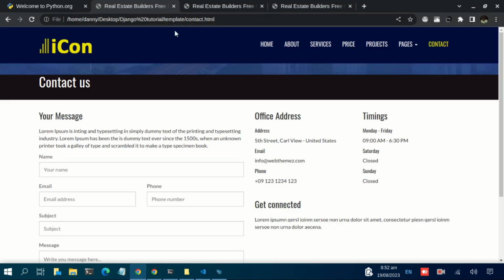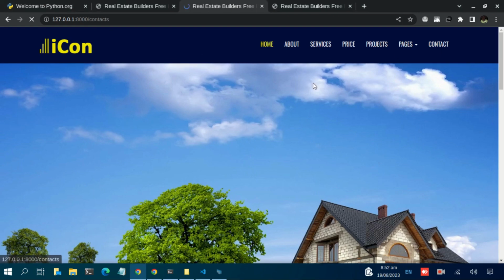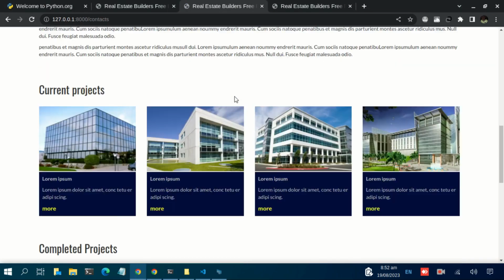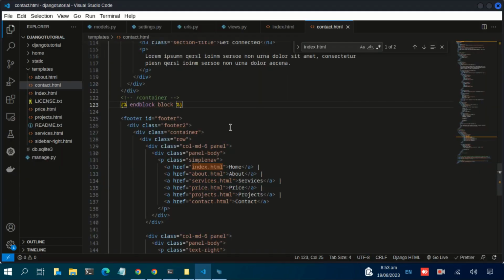Let's come back to our index file. Let us see if it makes some changes, and we still see the same content. Let's come back and see where we need to edit.